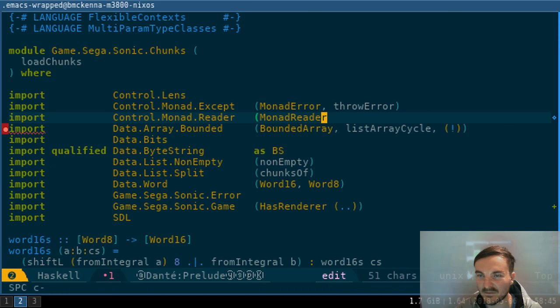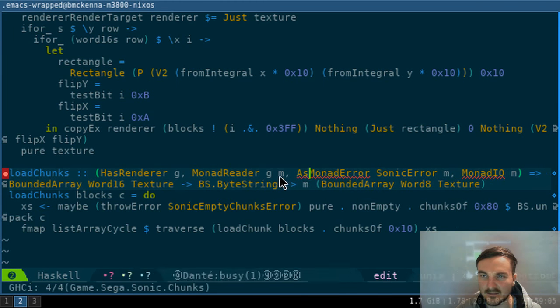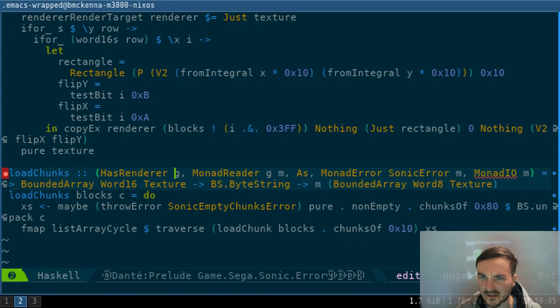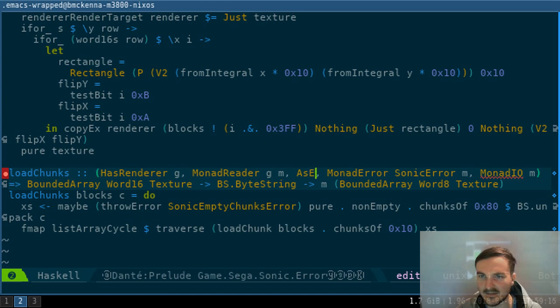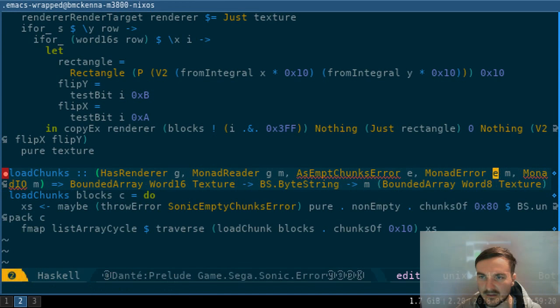Is everyone confused by what's happening in this? It's a little bit involved, this classy optics stuff. Here's another thing. You notice how it says MonadError and we're saying SonicError. The error that we actually use is not all of SonicError; we use one possible error. So really we should be more specific. I think As is another convention. We have Has, which is like a lens, and As is like a prism, so we should be able to say AsEmptyChunksError e, and then you can use this as a prism.